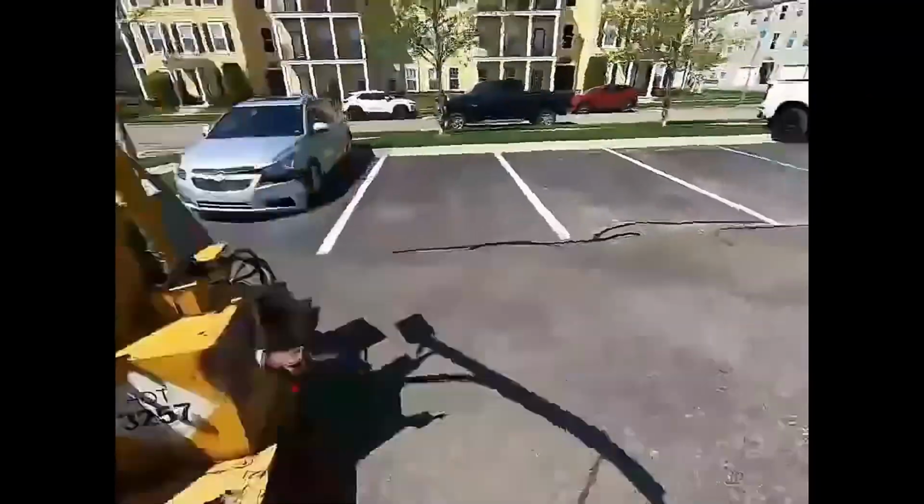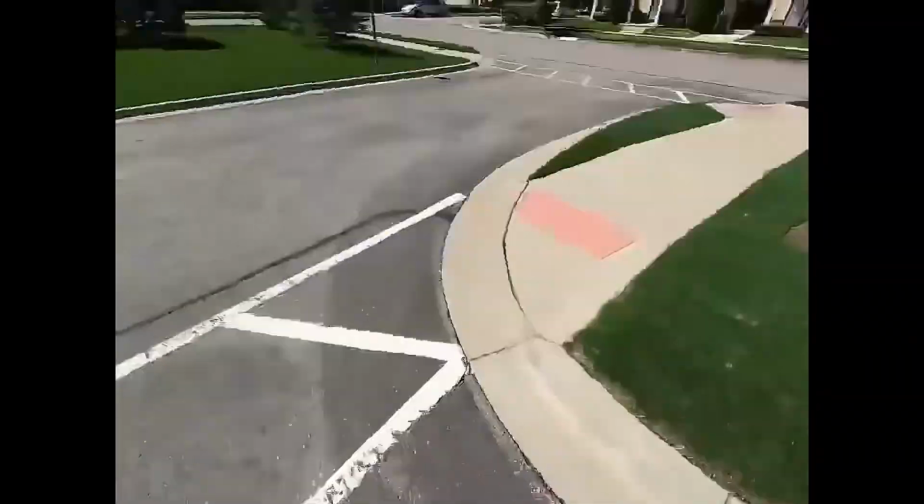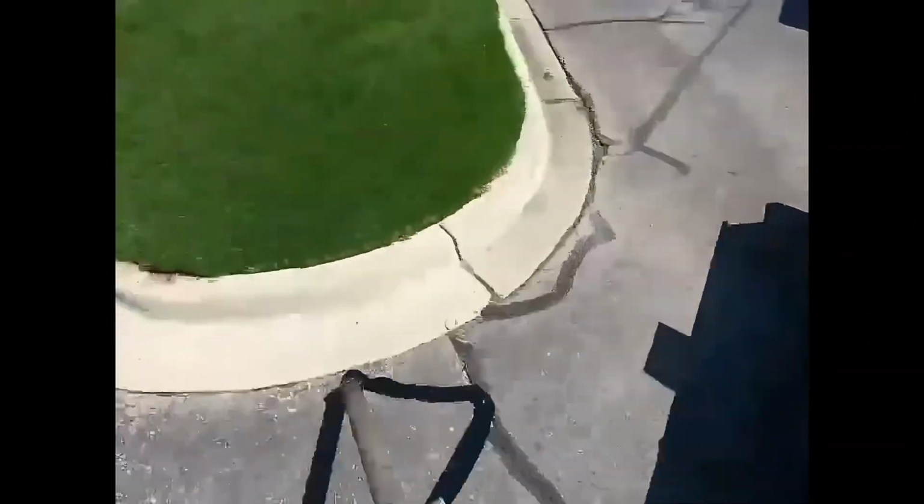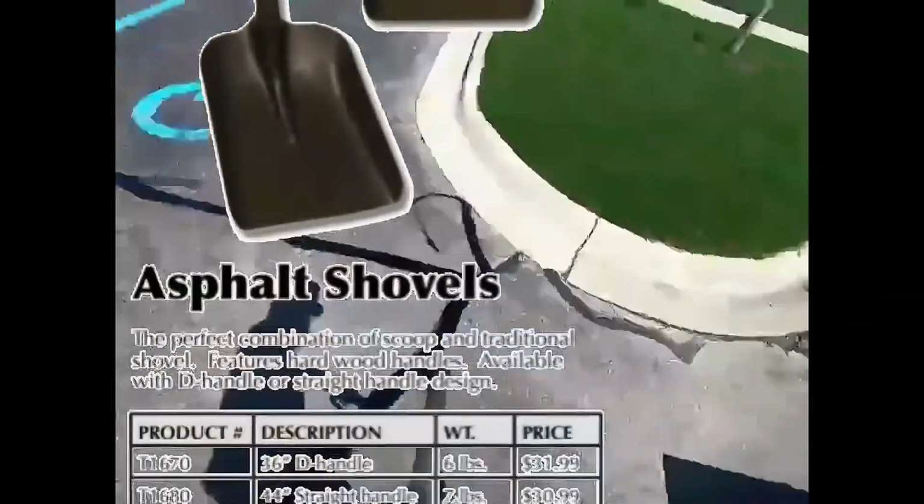You're going to want a flat shovel for the seal coat. Now you can bring a spade shovel if you want, but you're probably not going to need it for anything. That's more along the lines of an asphalt crew item. The flat shovel you're going to need for one reason, and one reason only: overspill. When you have overspill, you've got to have that flat shovel to really get in there and scrape at that ground and get enough of a line onto that ground to get underneath that sealer.